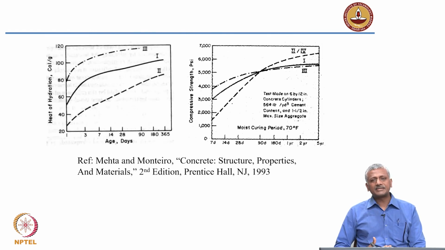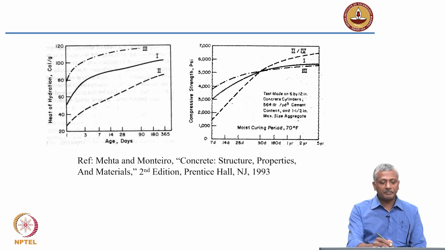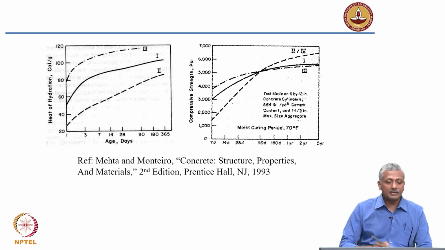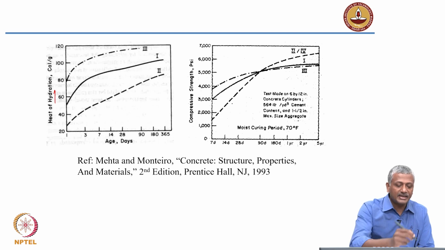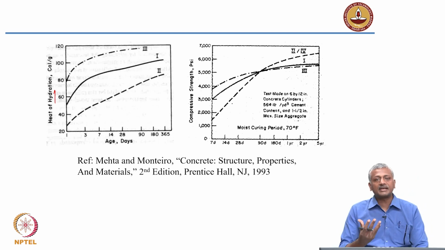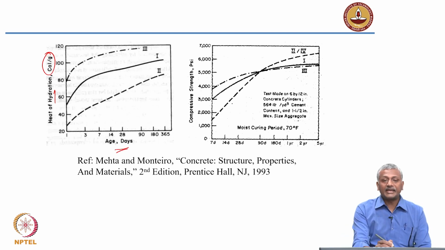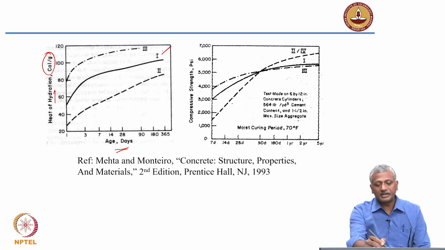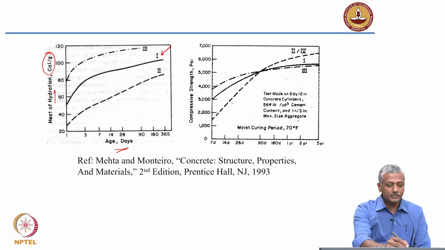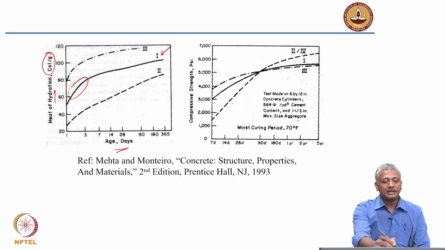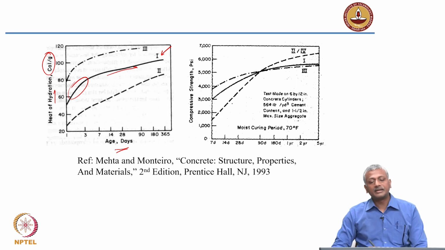This is just some examples of how these cements are affecting concrete properties from a textbook by Mehta and Monteiro. So, you see here what is plotted on the y-axis is the heat of hydration. That means how much heat is getting involved in calories per gram, versus age. So, the type 1 cement or general purpose cement is here. It evolves quite rapidly in the beginning and then it slows down. The rate of heat evolution slows down later, and stabilizes.